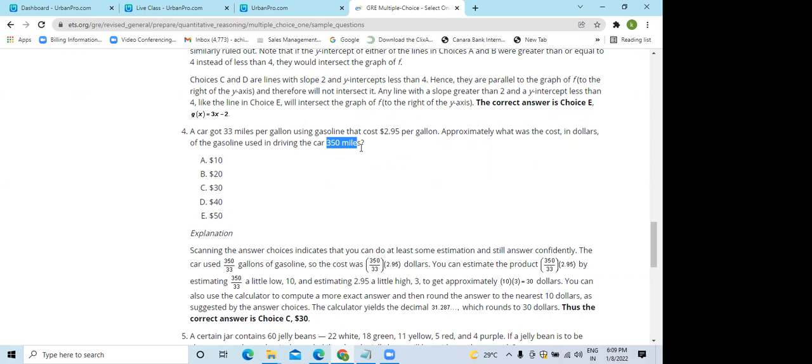Hello? Are you with me, Vedant? I'm with you. 350 divided by 33 is going to be somewhere around 10.6. Exactly. So it should be closer to 29, 10 times this, right? 2.95, 10 gallons. It would consume approximately a little bit more than 10 gallons. So it could only be 29, close to somewhere 30, 31. So the closest answer should be 30. Understood? Very simple. I don't know how you missed it.